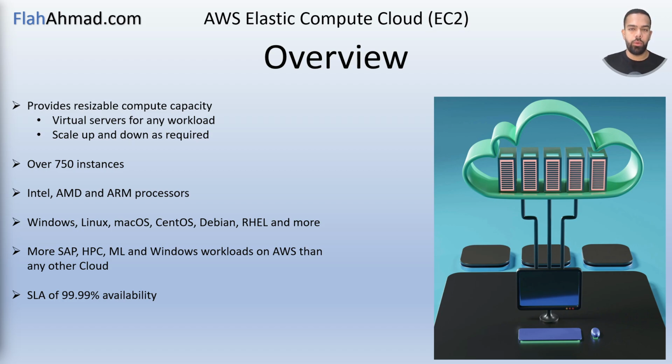You can run any workload on an EC2 server. The term workload refers to a specific task, process, or application that runs on computing resources. The term resizable means that you can easily adjust the resources allocated to your EC2 server. For example, you can adjust the CPU or GPU power for a running server.